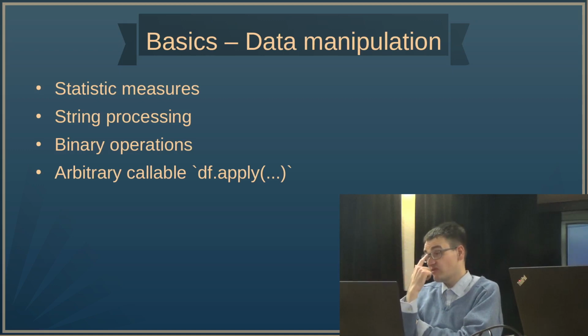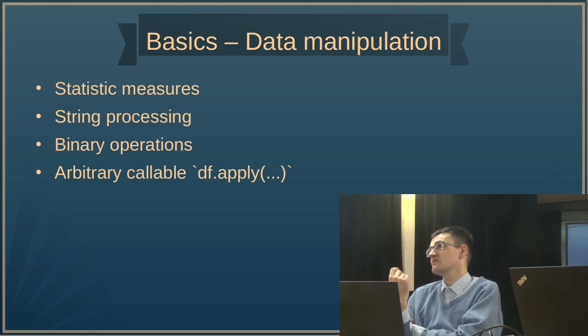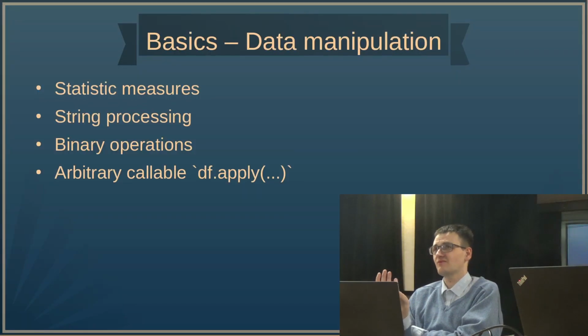You can also perform a variety of binary operations. I was talking about the index alignment. You can use the index to align the data and then perform an operation that from two data frames or multiple series produces one series or one data frame. And obviously you can also apply any other function that can be applied to the whole series or data frame.